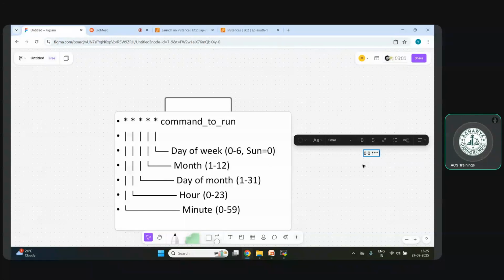After that we need to provide the path, the command which we are running, which we are specifically mentioning. Then the user. So we need to provide backup.sh. Then we need to mention again.